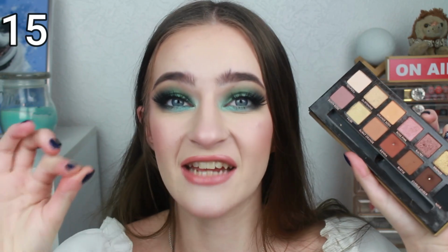I used it in my eyebrows, I'm pretty sure. You probably already know, ABH shades are very, very easy to hit pan on, especially when you're using a very dense or precise brush. So this didn't take too long to hit pan on, which I am glad. It didn't take too much time away from my Pan That palette. But yeah, it's just a brown. There's nothing too special about it. It's just a neutral brown.